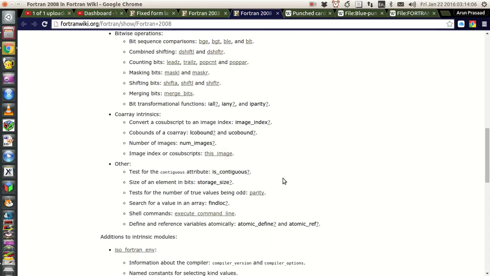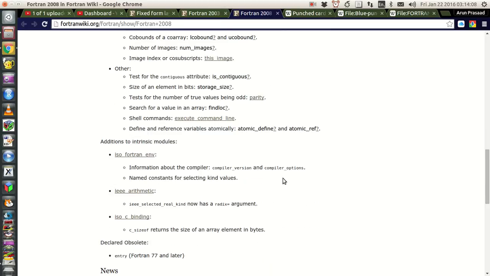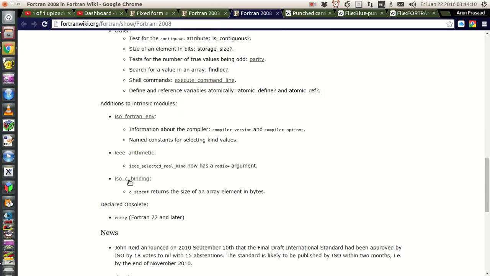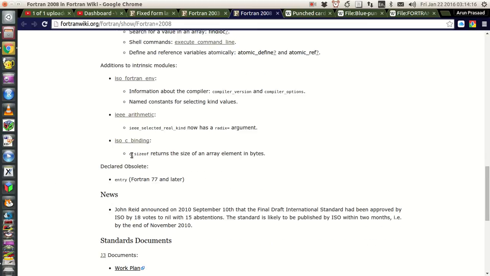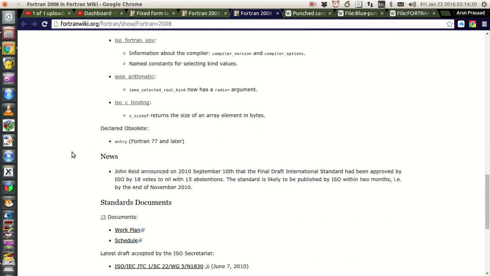And you have much more nicely developed C bindings, which are available as a part of Fortran 2008.